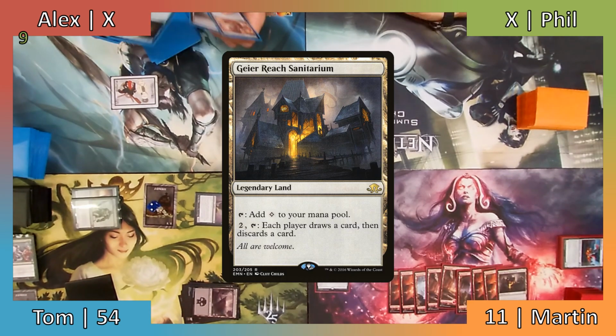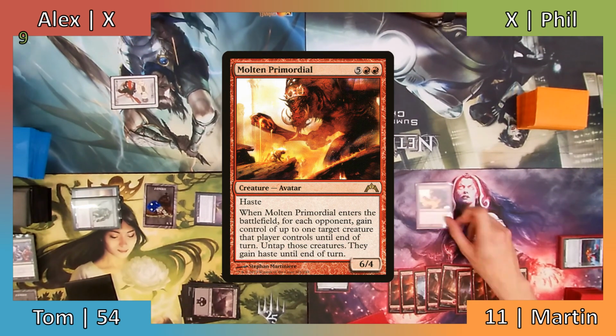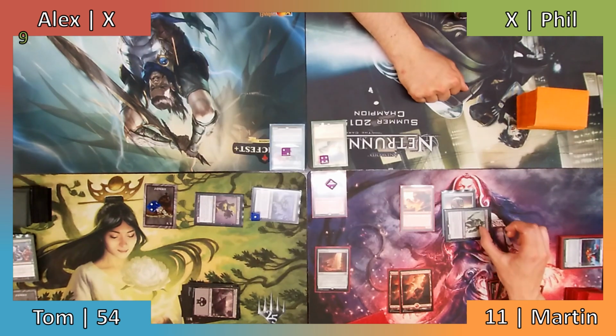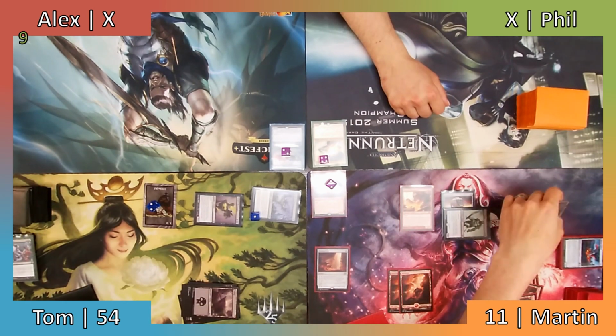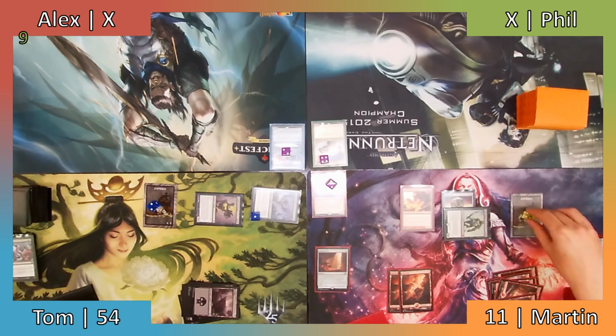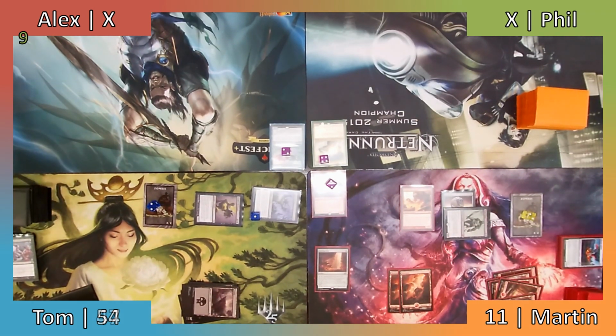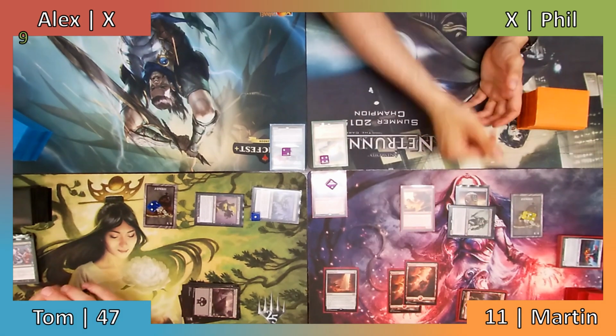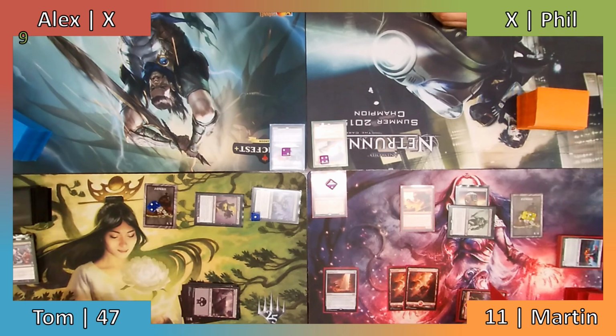Martin plays Gaia's Cradle Sanitarium, and then casts Molten Primordial. He gains control of Grave Titan and moves to combat, attacking Tom with his own giant. Martin creates 2 2/2 zombies, and Tom declares no blocks, taking 7. In his second main phase, Martin attempts to sacrifice Grave Titan to Trading Post, but realises he doesn't have any targets in his graveyard to do so. Oh dear. He then passes the turn, returning Grave Titan to its rightful owner.